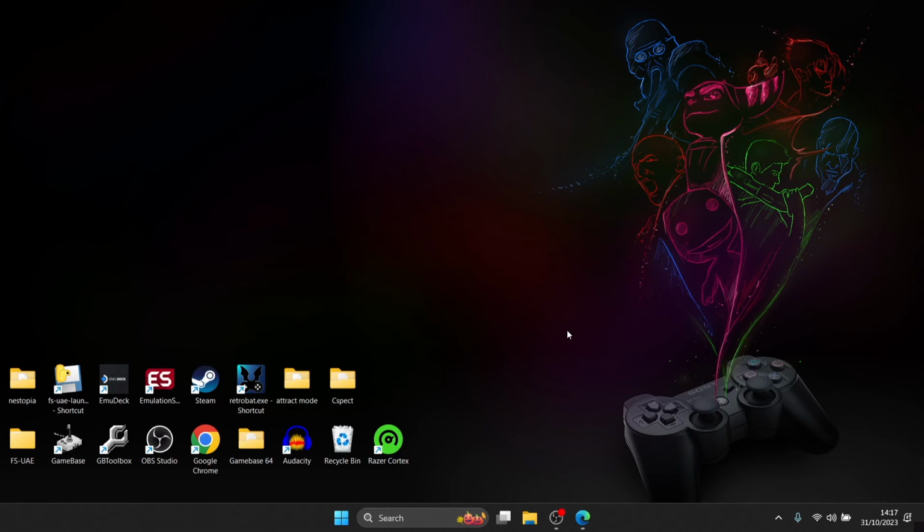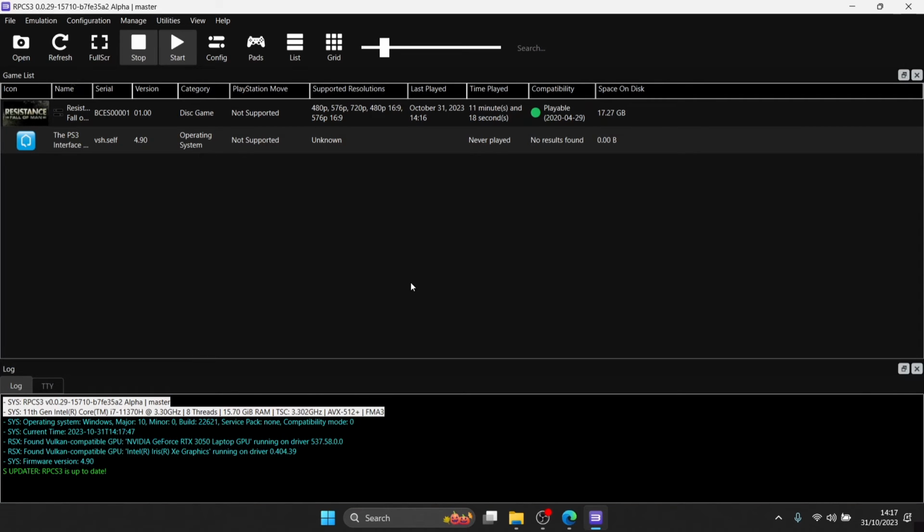Now, what I do recommend you to do is actually update RPCS3. It frequently gets updates pretty much every day. So we can actually update RPCS3 from the graphical user interface. So from help, you can go to check for updates, and my version is already up to date. Now, tomorrow it's gonna be a different story. It will likely say this version is so and so old, say a day old, and then you can update it from there.